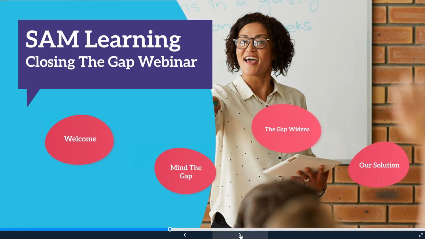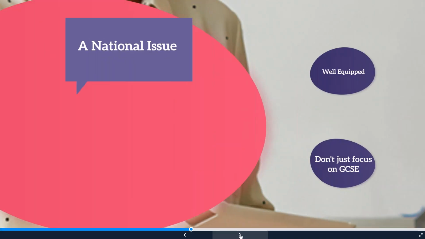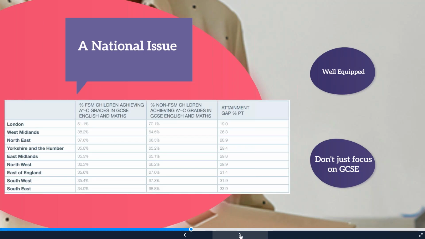It is also important to understand that the attainment gap is an issue nationally and not just in our deprived areas. In fact, outside of London, which has a current attainment gap percentage of 19%, the figures get progressively worse, with the southeast of England having an attainment gap percentage of 33.9%, meaning that barely one third of FSM eligible pupils in the southeast achieved A to C grades in GCSE English and Maths. But the analysis of the attainment gap through the lens of geography can only take us so far. The reality is that within each area, there are schools where FSM eligible pupils are doing well and others where they are doing less well. This simple point highlights one of the main challenges in tackling the attainment gap: the big variation in the performance of similar schools with equivalent resources and intakes.